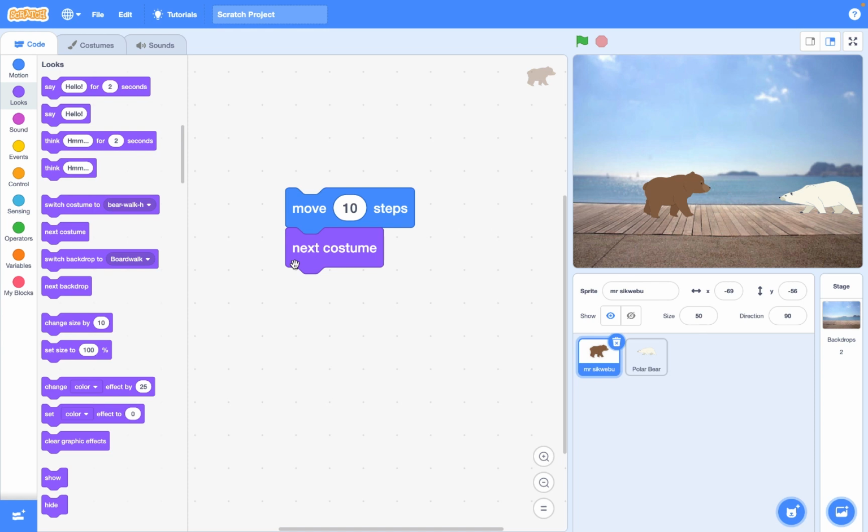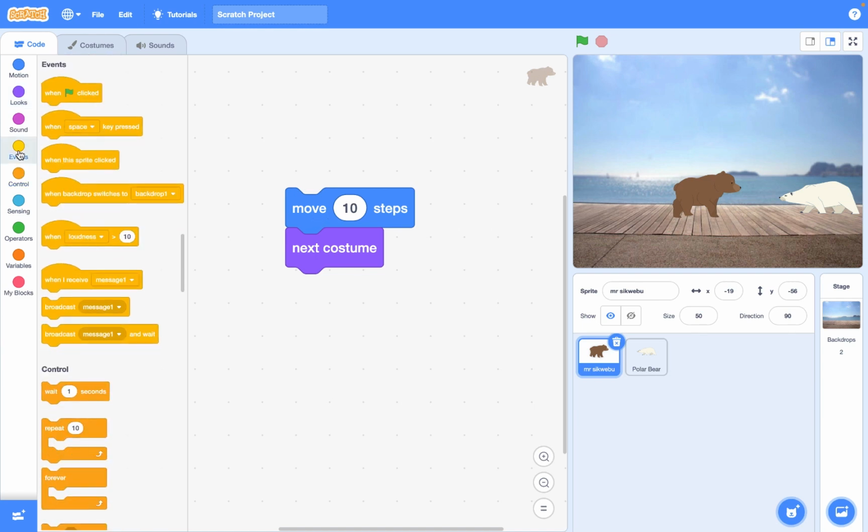Then what will happen is that we also want it to... I don't want to keep pressing on these buttons for it to work. So I'm going to have what we call a head block. All right, a head block is under events, and it's called a head block because it looks like a hat. So you can see it looks like a hat, so we call it a head block, and it's under events. It triggers our code to do something. And for today, we are only going to focus on when flag is clicked.